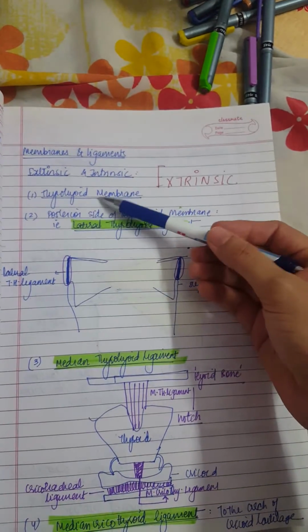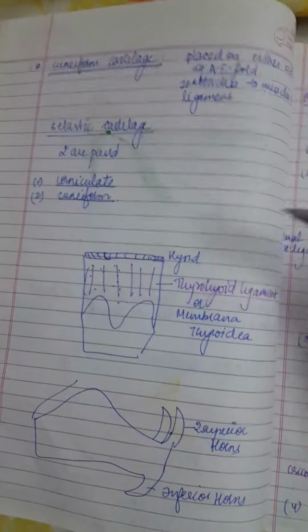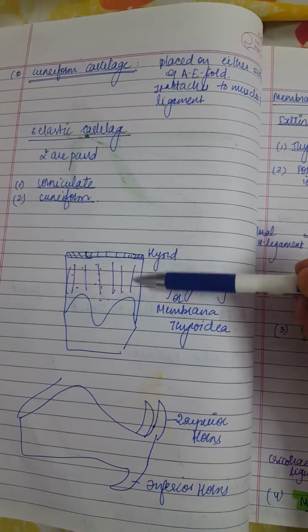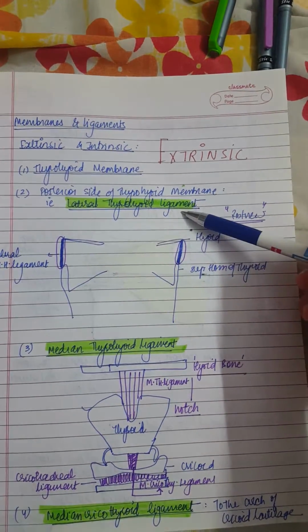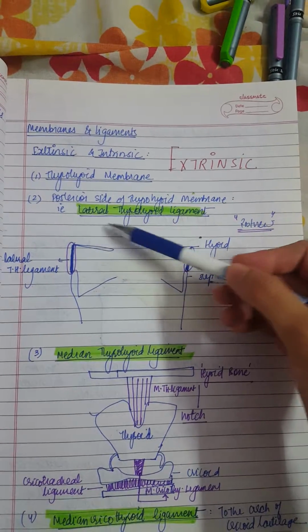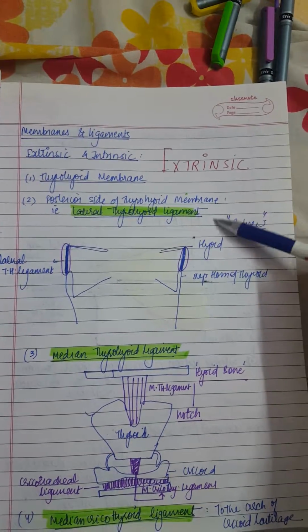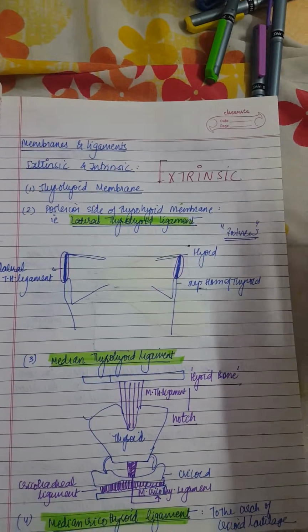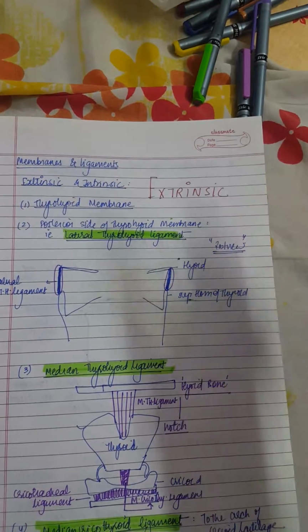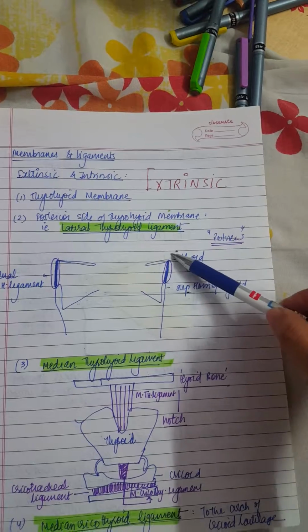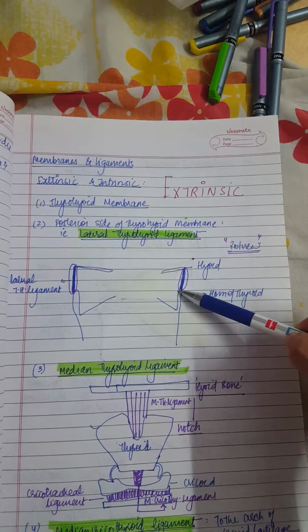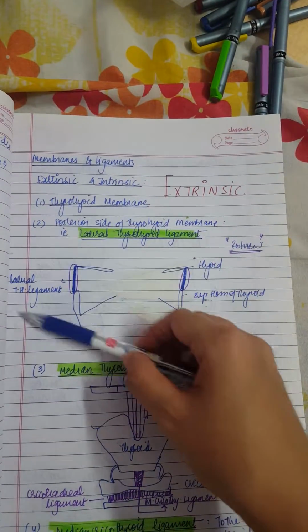The number 1 is the thyrohyoid membrane, which I have already shown you between the thyroid and the hyoid. This is the thyrohyoid membrane. Second, I'm talking about the lateral thyrohyoid ligament. Now the lateral thyrohyoid ligament, I'm showing you the posterior view. If you keep a man in front of you and then you do a posterior section, then this you can see his thyroid, and above there is hyoid. So this is the thyrohyoid ligament, but it is the lateral thyroid ligament.